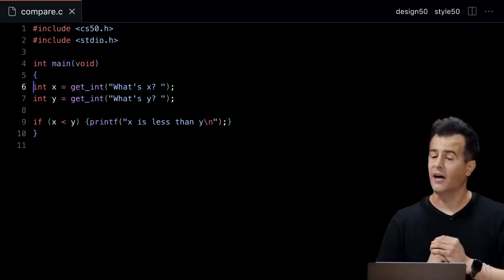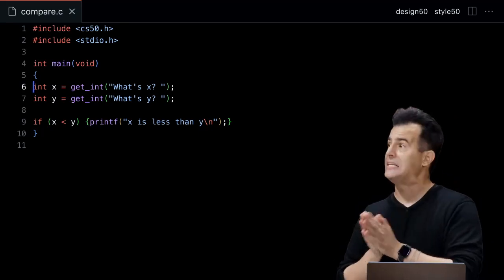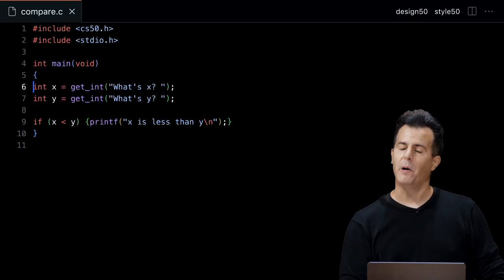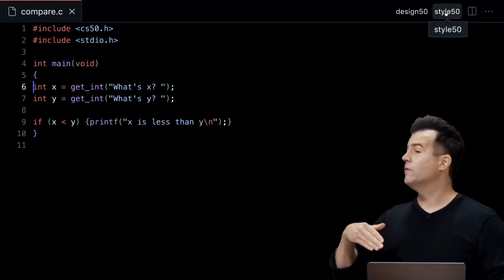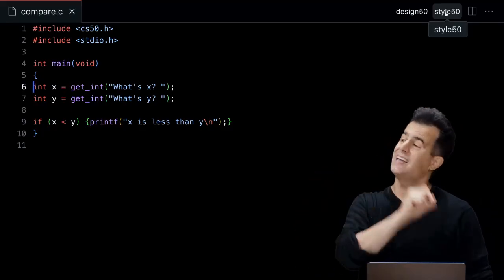In fact, as an aside, one of the tools we have built into VS Code for CS50 is this button at top called Style50. This is a program that we indeed wrote that will give you suggestions on how to improve the style of your code so it looks like the right way that programmers would generally write it. As an aside, the computer world is fraught with religious debate, so to speak, as to what code should look like. And people in the real world will have really stupid arguments over how many spaces to use for indentation and what lines code should go on and so forth.